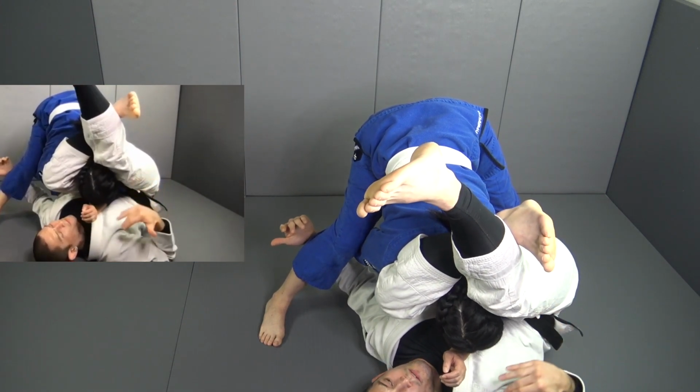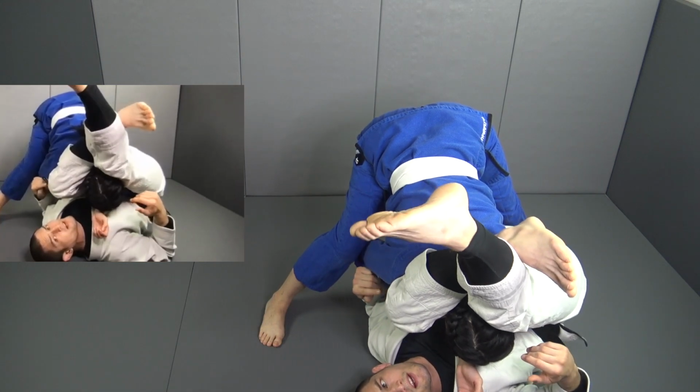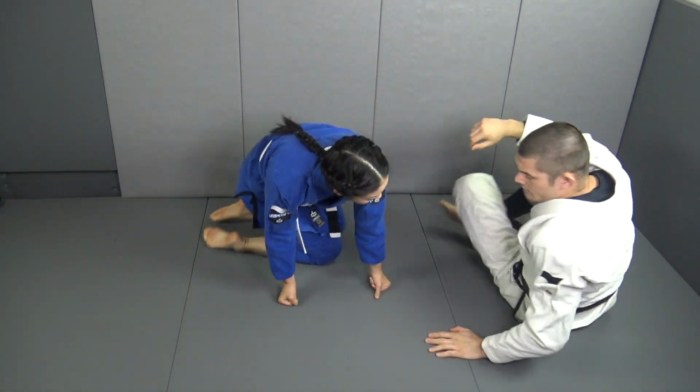Now, in order to do that from this stacked position, I had to move my body out to the side and allow my knee to drop under her neck, and then I would be fine to finish a triangle from here. Let's come back.